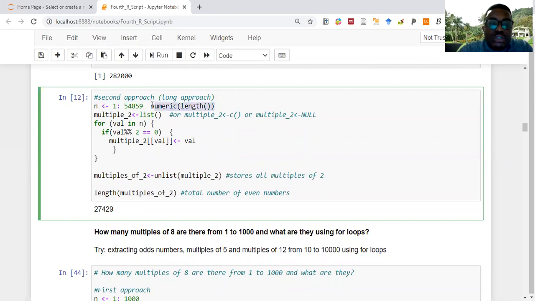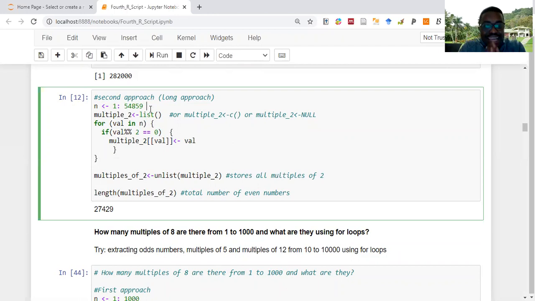Okay, but look at situations where we don't know how many actual numbers we will get, the actual multiples of 2 from 1 to that. Now we don't even know how many of them will be multiples of 2. So if we are to create a vector with, let's say, 1,000 entries to save the results, you are only telling it that only 1,000 numbers will be multiples of 2. Meanwhile, it could be more.